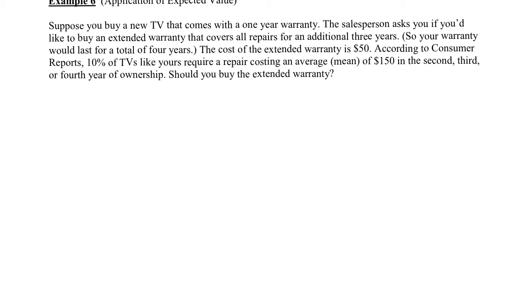So looking at this situation, we're going to figure out the cost with the warranty and the cost without the warranty. Let's say the repair cost, and I'm going to write repair in parentheses because we might not need a repair. The repair cost with the warranty.